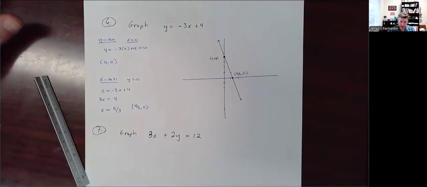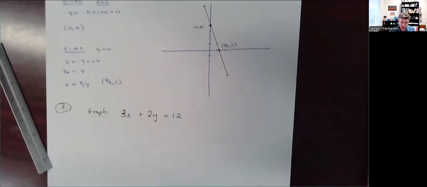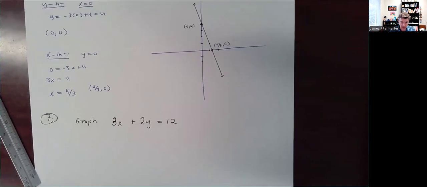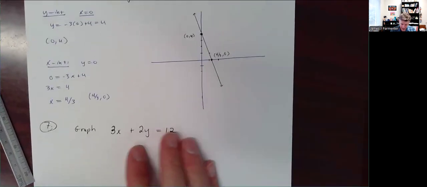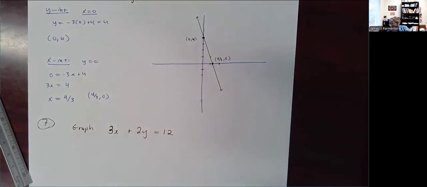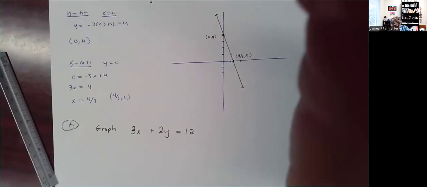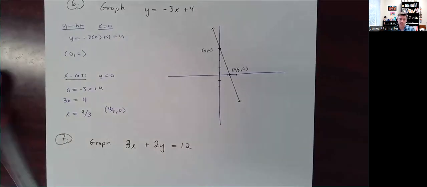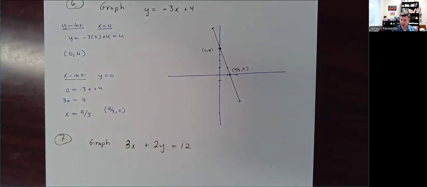And hopefully you all can see that. Let me zoom in. I'm risking it here, moving this around. There's your graph where the y-intercept is (0, 4), and the x-intercept is (4/3, 0). Cool. Let's get that a little bit better. Okay, so that's the idea for graphing lines. You find the x-intercept, you find the y-intercept, you draw the line through them.